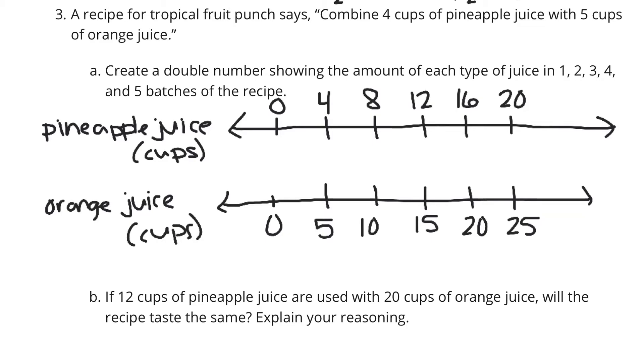In red, you don't have to include this, but it's kind of helpful to maybe visually see that we have 0, 1 batches, 2 batches, 3 batches, 4 batches, and 5 batches. It doesn't have to be labeled on the number line, but sometimes it's easier to see that.